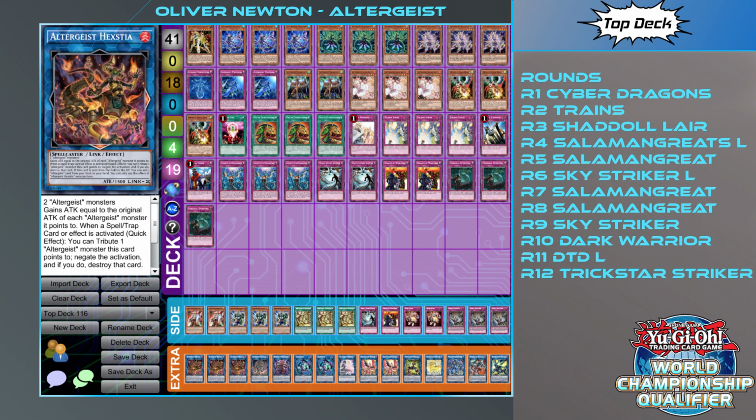Pretty impressive record, managing to beat out the majority of the Salamangrate players and the Sky Striker. Went 50-50 with Sky Strikers? Yeah. And then just dealing with Rogue in typical classy fashion. As for the additional questions that I sent to him, he said that overall with the event he did a bit better than he expected, so he was quite happy with that.